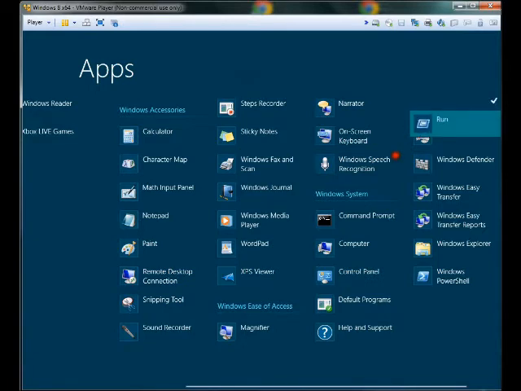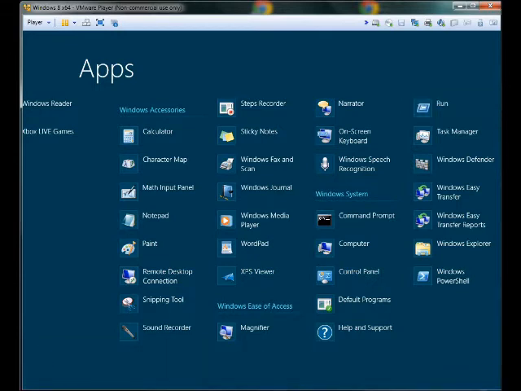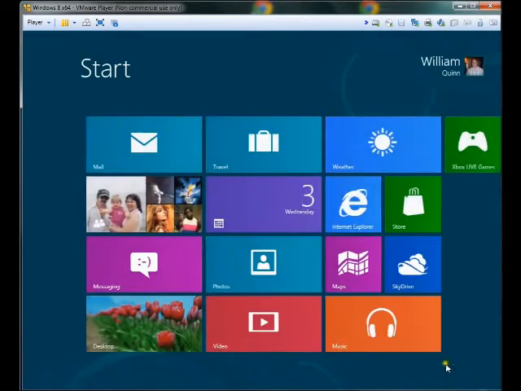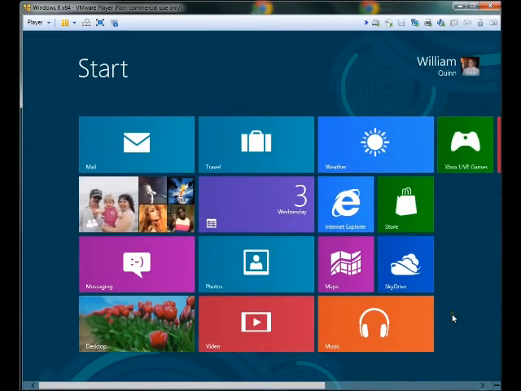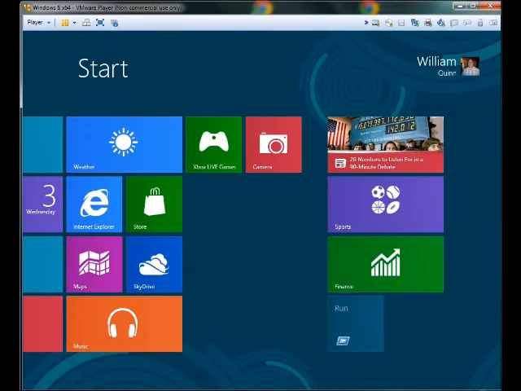So I'm going to take this and I'm going to pin it to my toolbar on the bottom. Pin it to the start. I want to take to the start, and I'm going to hit that. All right. So now to get out of this, I'm going to double click again, or left click, and exit all apps. So now over here, there's my run line. My run command's down on the bottom. So that's how you add things to here.